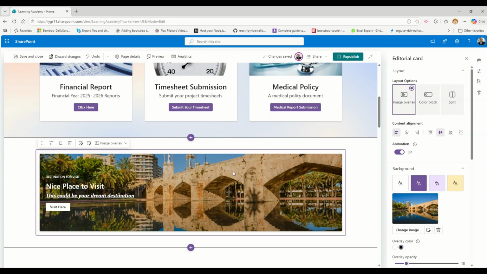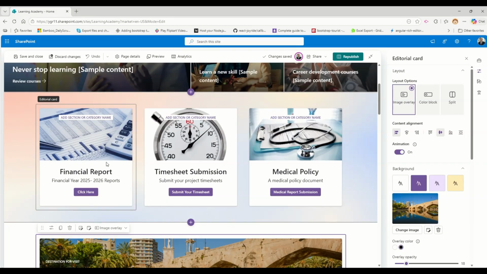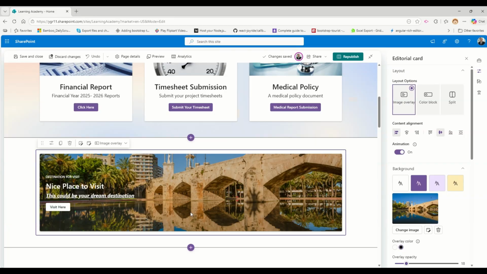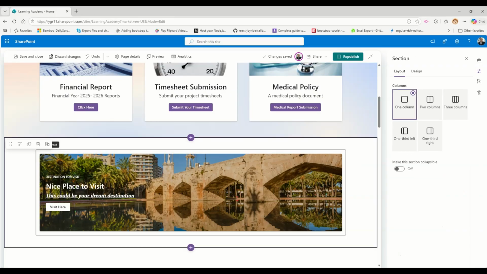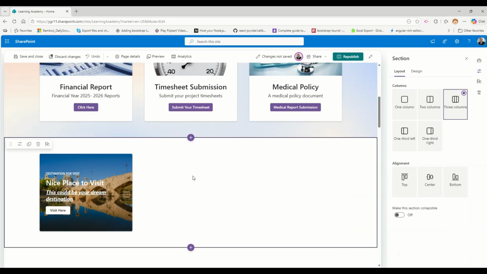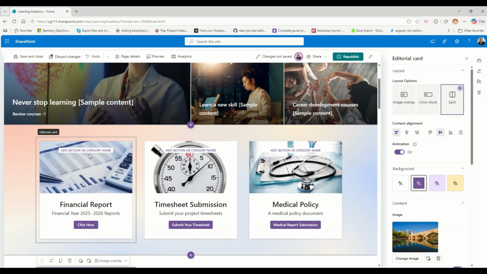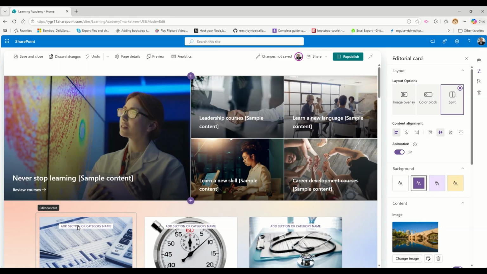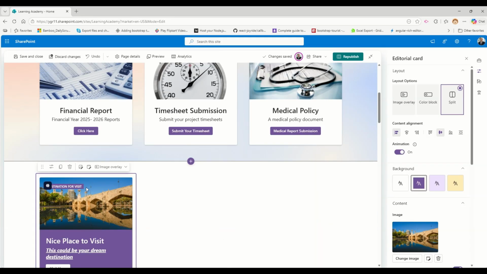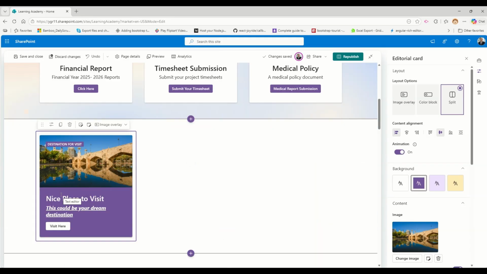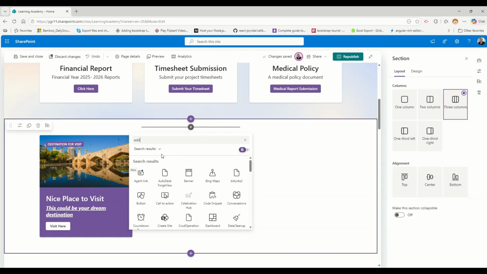Okay. So just to get the same type of output, we have to convert this section into a 3 column layout. So in the same place, you will see this. And if I want to achieve the same type of changes, I have to make it a split. So you see the section on top, I don't have any section header added in here, but I have the section header on top. Then I have the header, then the description and this. But let me add another card, which is the same editorial card.